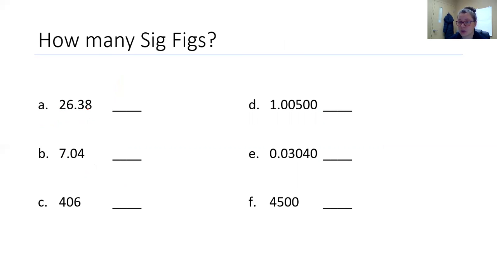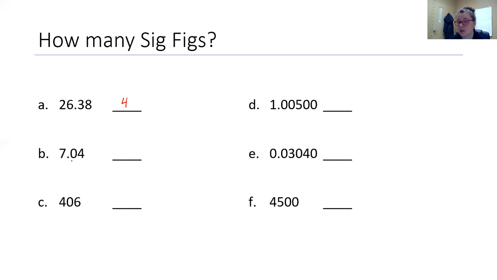Well, A, there's no zeros in there. So let's just count the digits. 4. So if you see that in a question and you've done a bunch of math, and this is the smallest number of digits that's in a question, you can look at that. We'll round to 4 digits at the end.